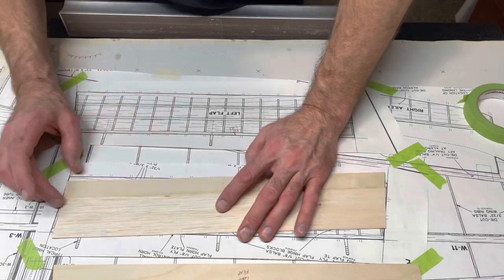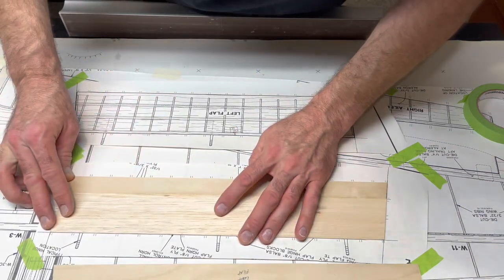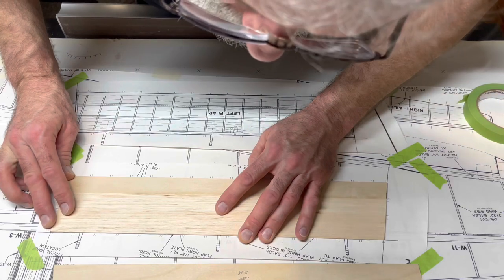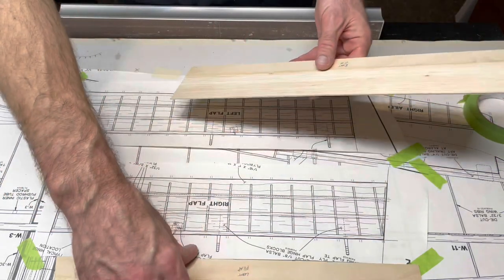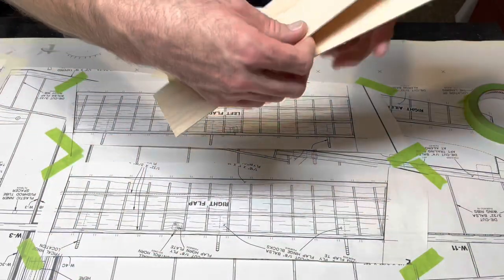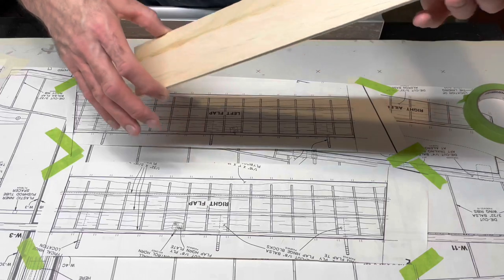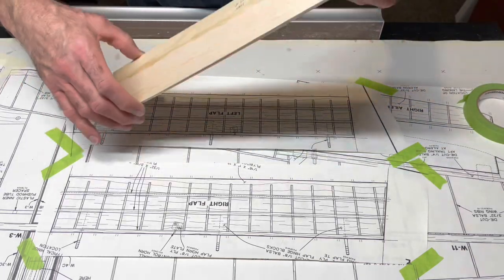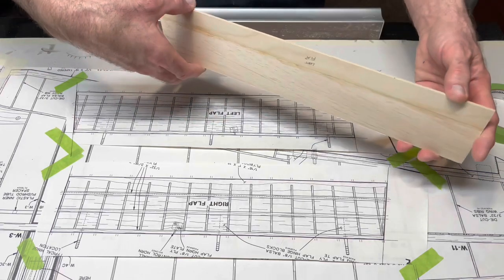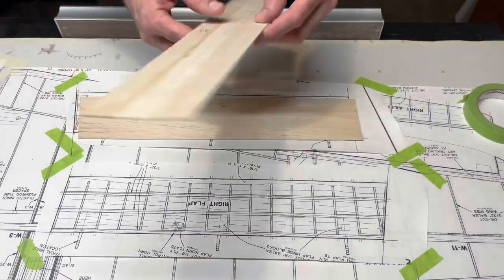That's got to be perfect right there. Let's try this. Yeah, those are perfectly lined up. I'm done. Left flap, right flap.